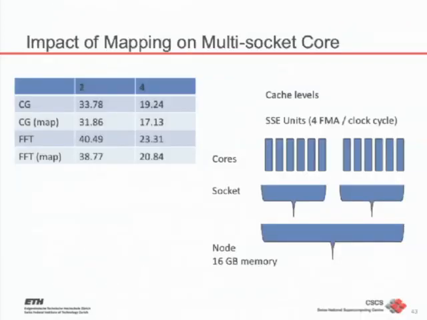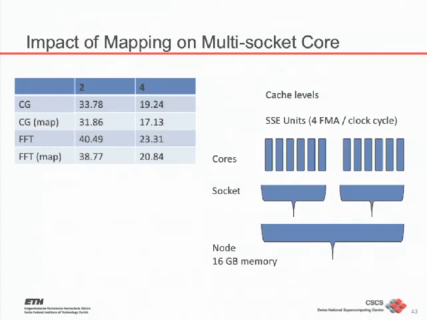The impact of the mappings on multi-socket, multi-core systems. If you do an effective mapping, by looking at that affinity, you can also improve performance, even with these benchmarks that we saw earlier, the NAS parallel benchmarks. You can see that by doing the effective mapping, the runtime improves by a matter of a few percent. And it tends to get better the more threads you're putting on these things. That's where the sensitivity tends to come into play.